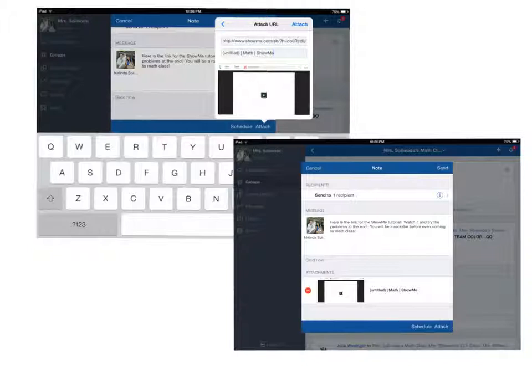This next screen right here is what pops up, and it's giving you a preview of what you just attached. If you're ready to go and that's exactly what you wanted to attach, you're going to go ahead and click attach, which is right there. And after doing that, you'll be prompted to the next screen right below. And all you're going to have to do if you're satisfied is hit this send button, and you're done.